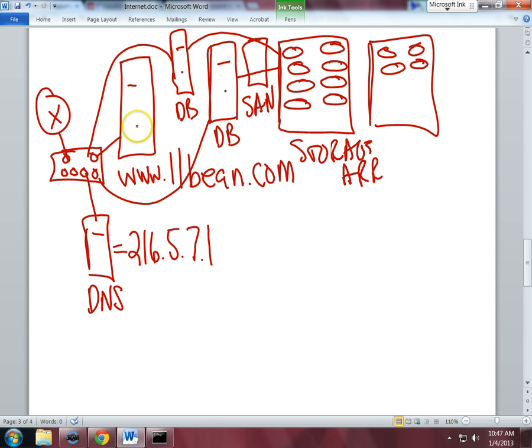So we have our web server that's taking our connection. We probably have multiple web servers taking connections again, so we can have enough speed. And then those web servers are taking the requests, serving out the images and things, but then when they're looking up products, it's accessing the database servers. When they log in, it's accessing a different database of those login credentials, so it says what I've bought, so I can track my items, etc. But then those items and that information is stored on disks in these big storage arrays.